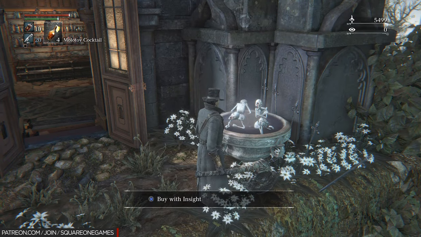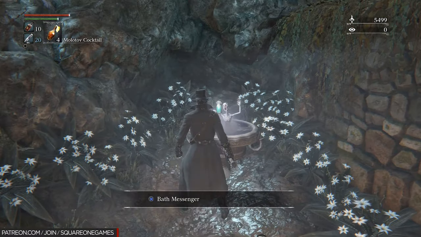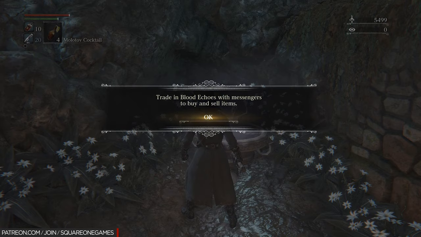Now we want to pay a visit to the other bath messenger. We're going to use our blood echoes this time to make this purchase. We need to purchase one item. It's called the Yharnam cap.